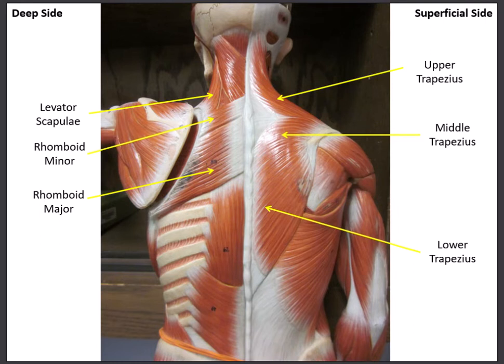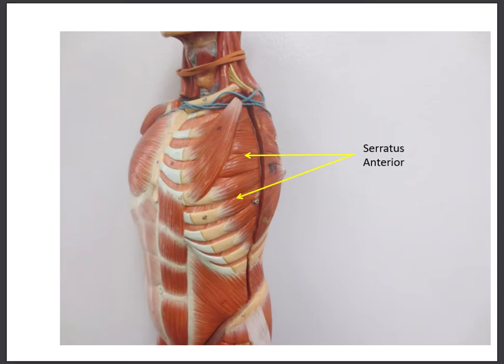The last muscle that moves the scapula is the serratus anterior. So I took this photograph so that we're kind of looking at an anterior lateral view of the chest, and serrated means jagged. So if you take a look over here, there's kind of like this jagged edge right here that kind of goes along the ribs. All of this here, this is the serratus anterior muscle.